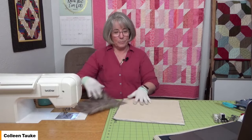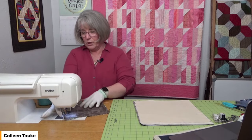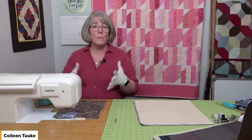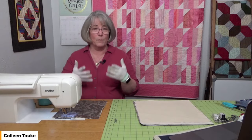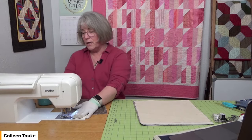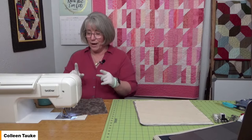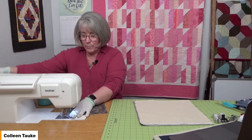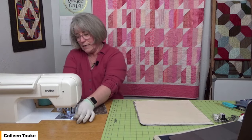As I put my fabrics underneath the machine, I have a piece here that I've quilted on before, and I use that to warm up my hands and my brain, because you're jumping into something different. You need to warm up everything to get that feel, loose in your shoulders and in your hands. Make sure that you have your feed dogs dropped so that you now have control over the machine. I'm going to go down and back up. I'm going to pull my threads to the top so that I don't run over them and cause a big nesting on the bottom.